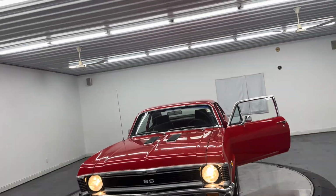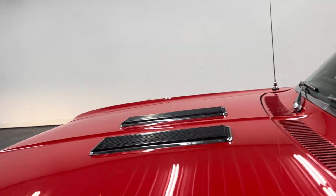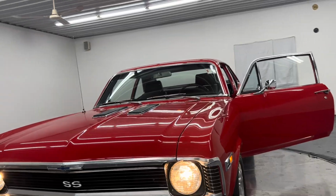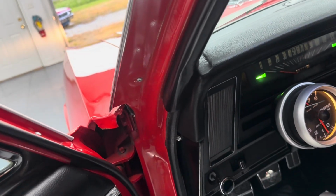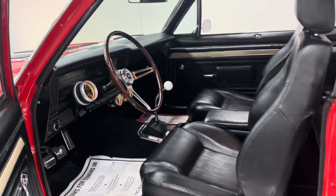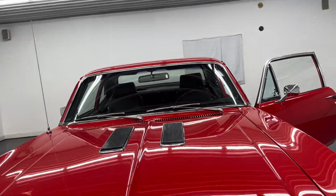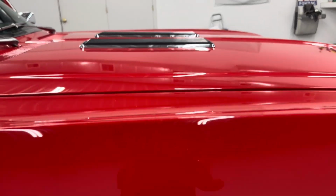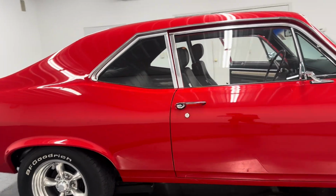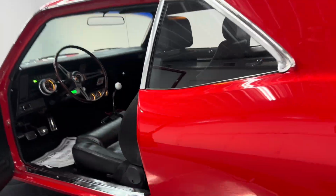Let's take this baby out for a cruise quick. And yeah, if you're wondering, I gotta shut that other signal off. No, that one's not on. It was just flashing the car. Anyway. Alright, let's go drive it. I've been doing a little longer videos today. Usually I'm 7-8 minutes, and I've been going 10-12 minutes on all these videos. Sorry about that, guys and gals.